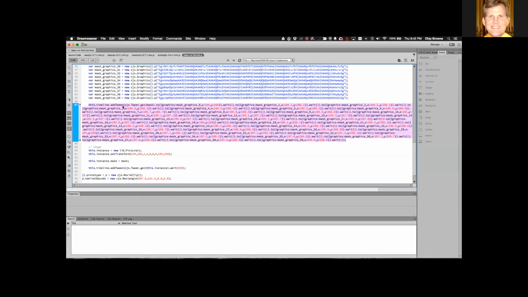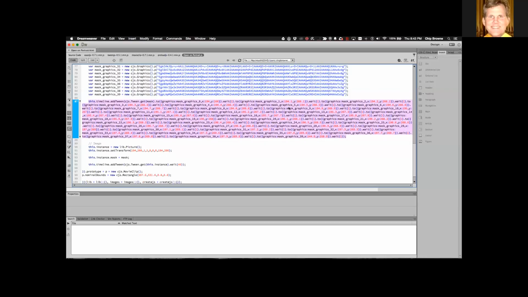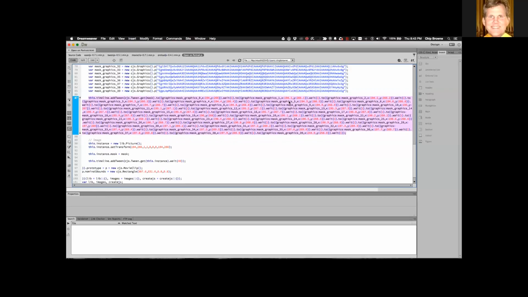So you can see add the tween, and then graphics at 194, 296, and then if I put 1, and then if I put 2, it's moving like a pixel at a time. This here is the tween. This is the mask tween. That's how it's done. I mean, that's how the JavaScript is doing it.